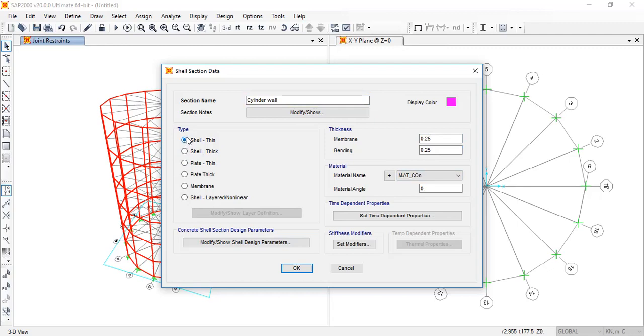Then it's okay, everything is okay. You have to try each of these sections, shell thin, plate thin, and membrane, and see what happens to the results, how you are going to interpret that, and check manually as well. I will do a video later on how to do it using manual calculations and how to idealize it.